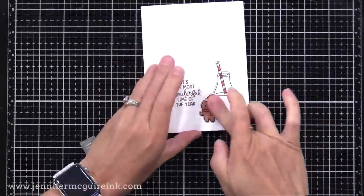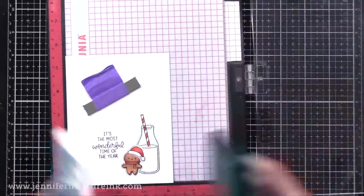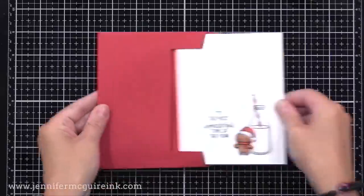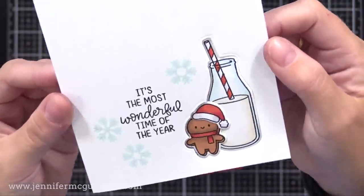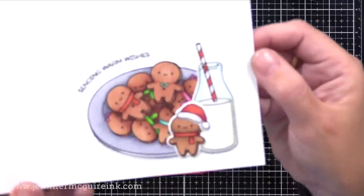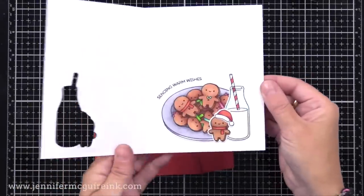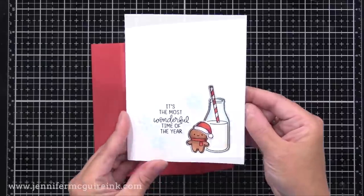And then finally our little Santa hat. I wanted to add something subtle on the front, so I have three little snowflakes from the Penguin Tree stamp set, and I'm multiple-stamping this with Hero Arts Soft Pool ink to make it darker each time. Here is the completed card — when it's closed, it's a very simple scene with snowflakes. Then when you open it up, you have a full tray of cookies and another sentiment, with plenty of room to write a personal message. In this case, we layered images to create a window and used one stamp set to create a scene that's different on the front than on the inside.